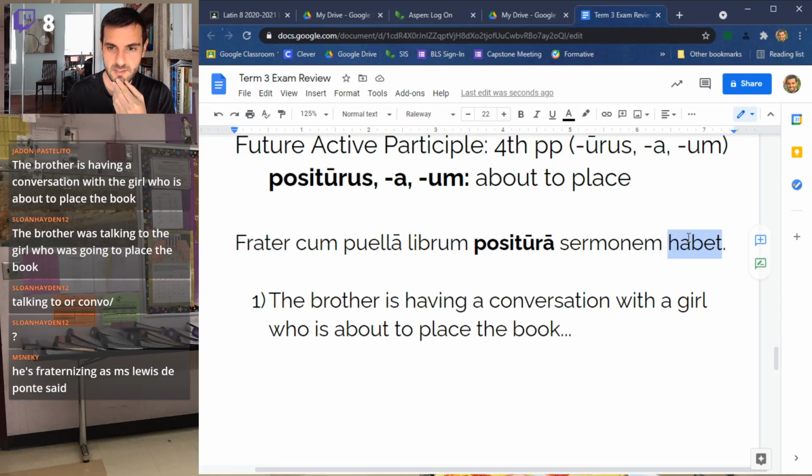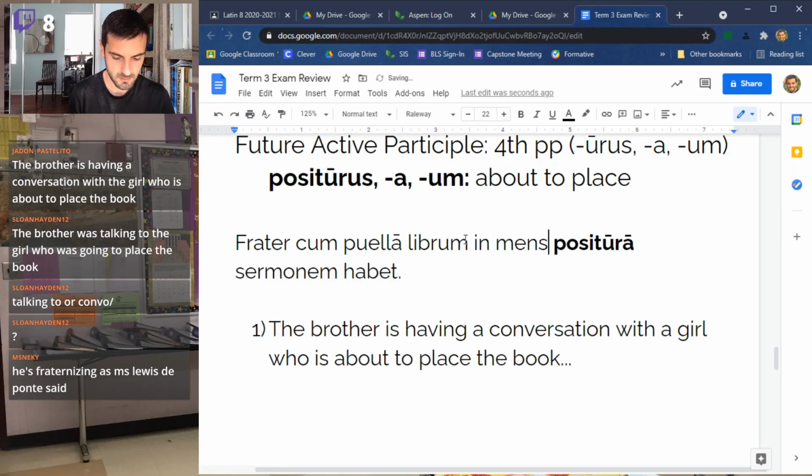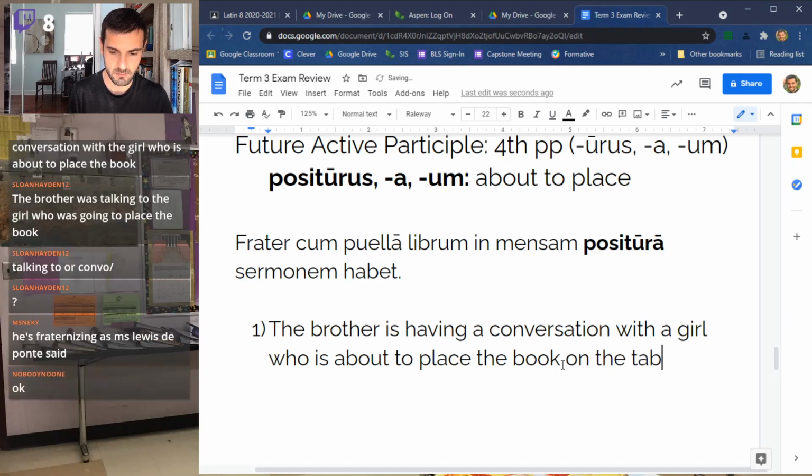The brother is having a conversation with the girl who is going to place the book. I guess I could keep it up with the in mensam if we really want to keep the through line. Book on the table. We don't want to mess with the lore of our sentence, I guess.